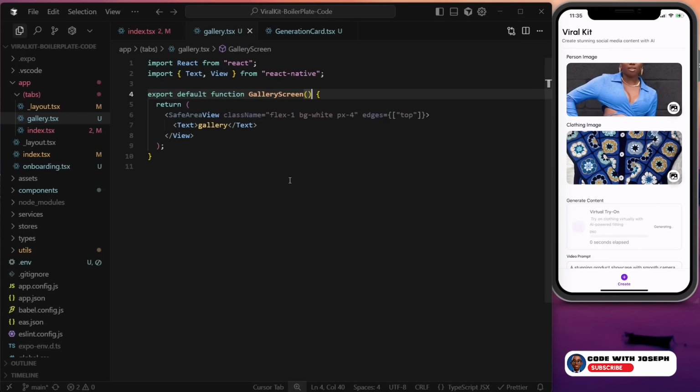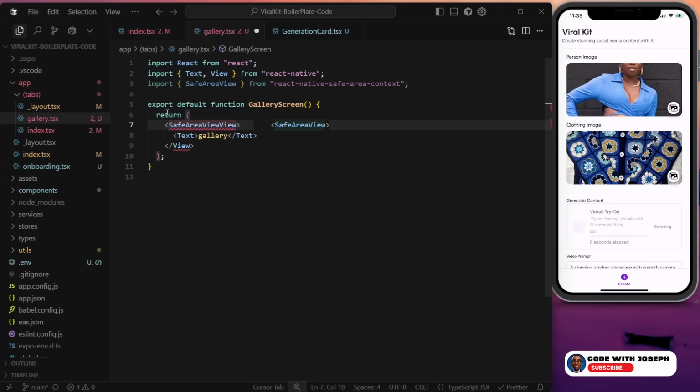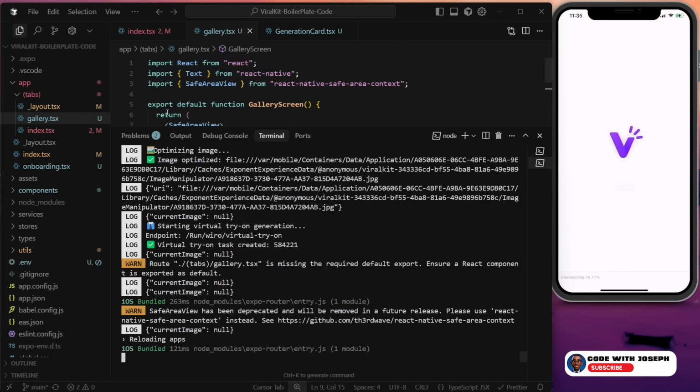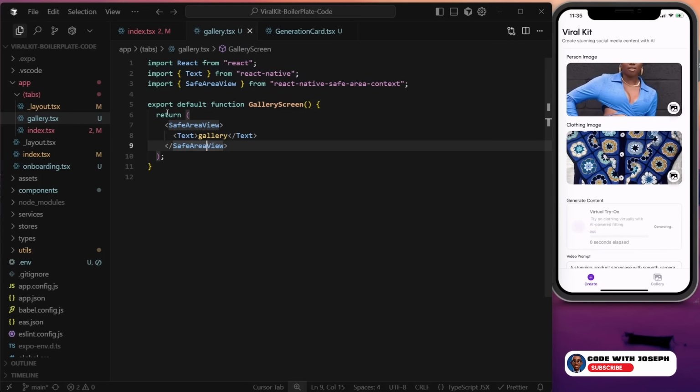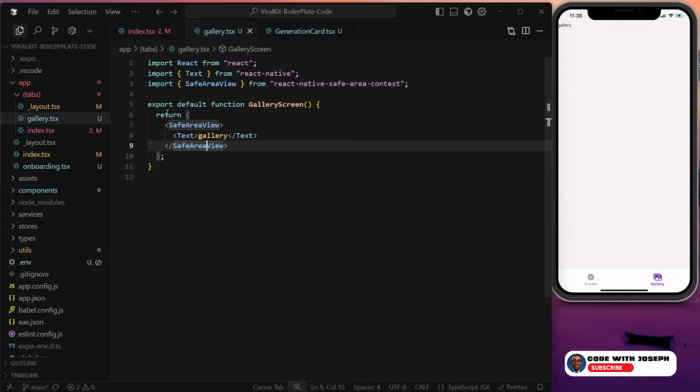So inside of this, first things first, we want to change this view to safe area view. All right, so let's just reload our app so it registers that gallery screen. All right, so that is still showing.